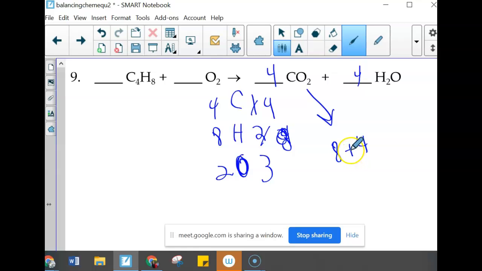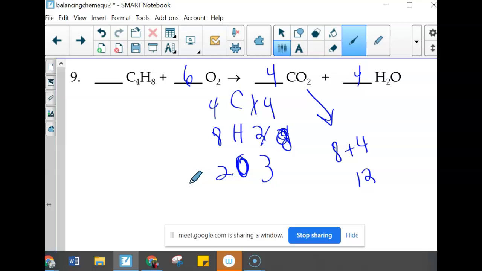Something doesn't feel right. Yeah, never mind. I can't do math in my head. I'm really struggling with the simple math today, y'all. I apologize. 8 plus 4 is 12. So I got to put a 6 over here to get to 12, and then there's no decimal or fraction, so no need to multiply through. Questions about 9? Clarity needed on that one. I'd like to do number 10 next if there's no questions on 9.